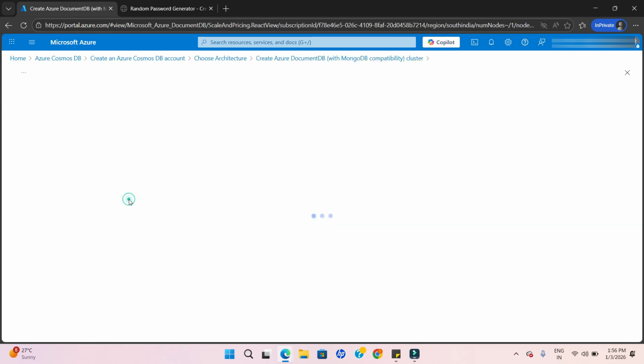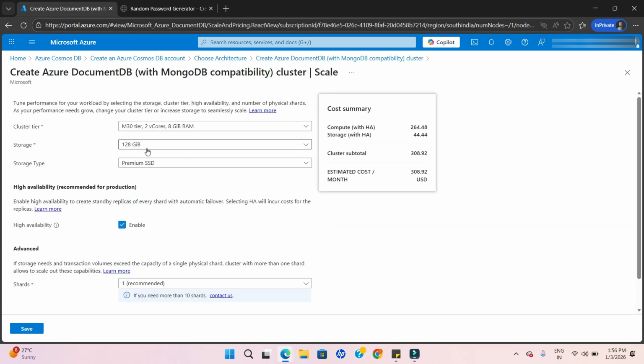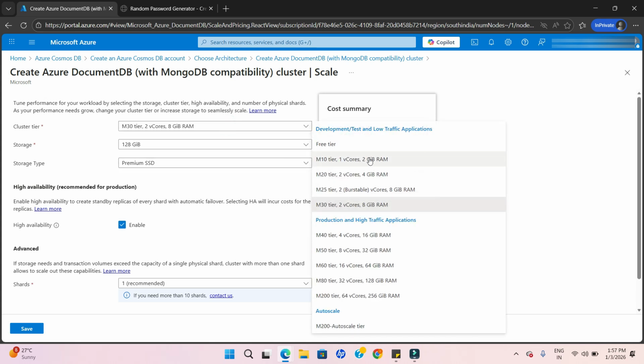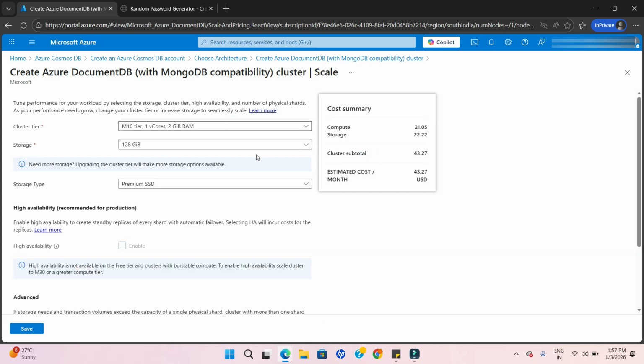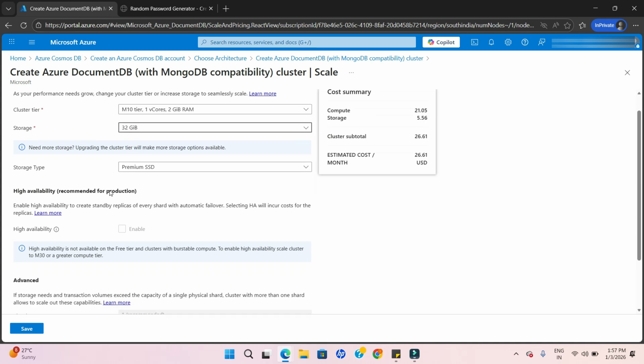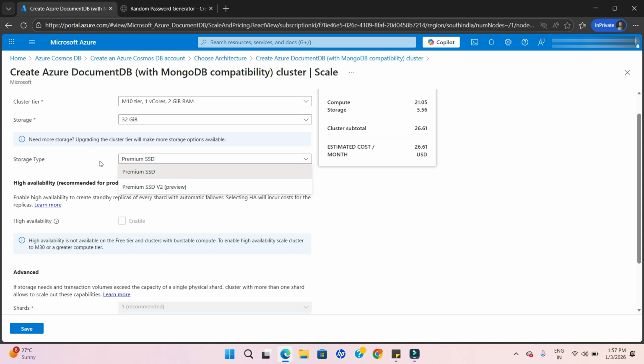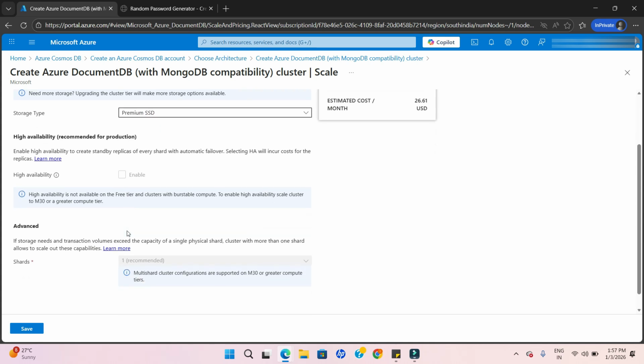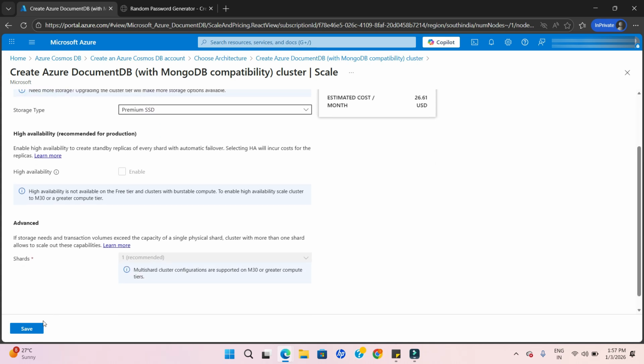So here you need to choose the cluster configuration. I want to choose the least one, which is 2 GB RAM and 1 vCore. And storage, I want to choose the least one, 32 gigabytes. And then storage type I will leave as default. And then click on save.